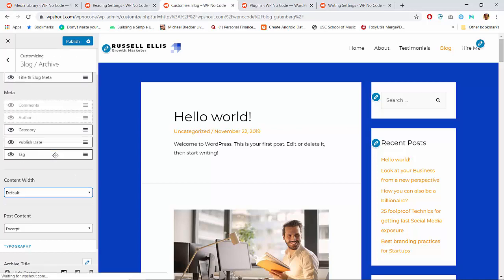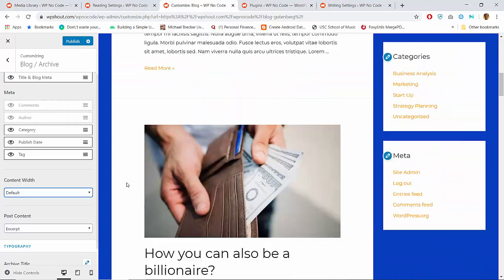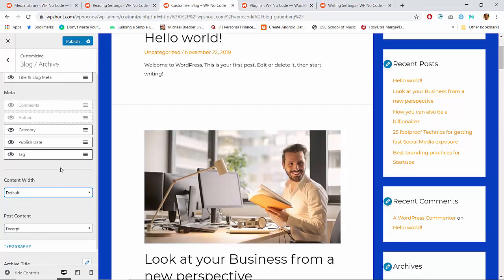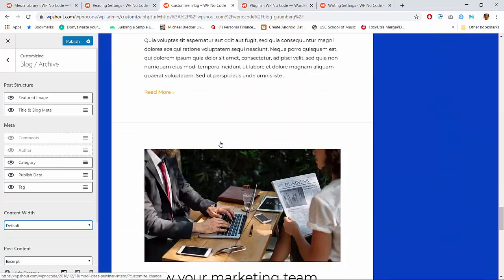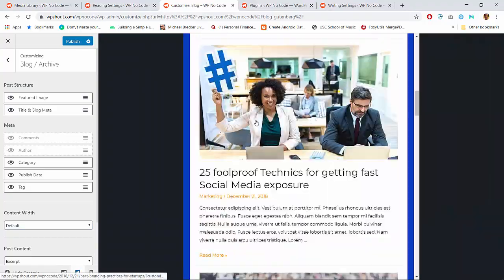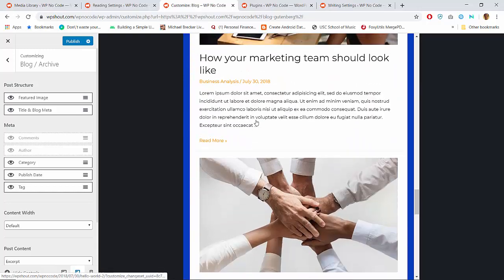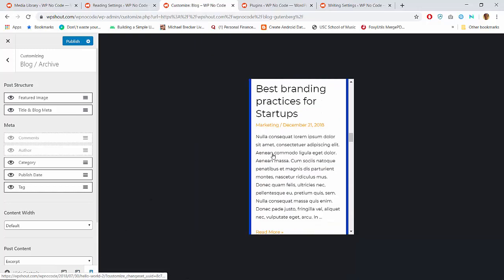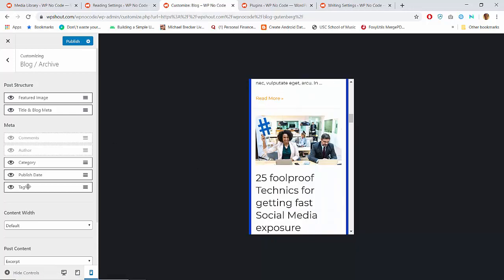I don't really want this to have a custom width. Yeah, I think that looks good. I think the padding's a little too much. Maybe not, actually. Maybe I kind of like it. Let me see what it looks like on a mobile device. Or this is like kind of like on a tablet, like an iPad. So here's the content, and then here's the blog section. On a phone. Yeah, I think I might be fine with this.